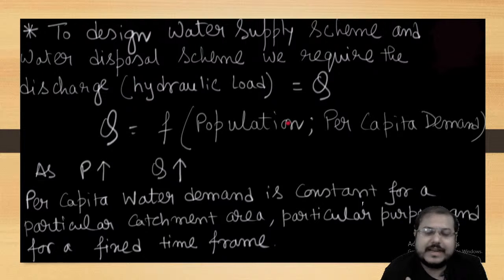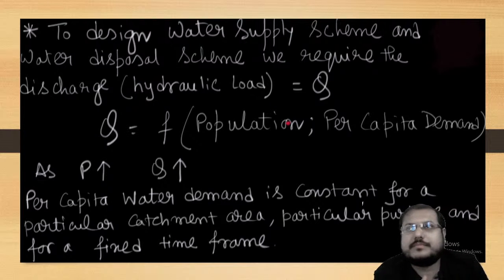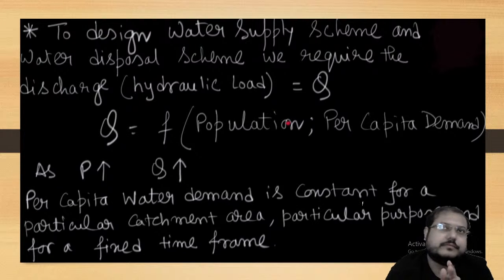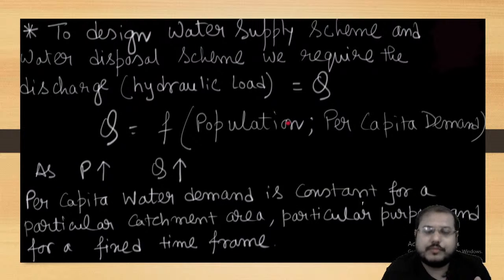And if population gets increased, your Q value will also get increased. How? Suppose suddenly 10 more students have entered the classroom. Now your population is 51. Then I will call that person, okay, you don't have to supply that 41 liters because it will not work. आपको 51 लीटर सप्लाई करना है.